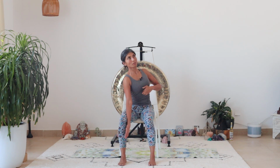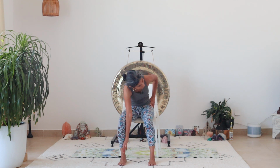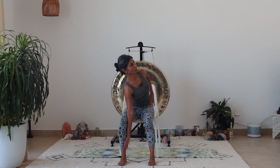I'm trying to keep this line from the belly to my head kind of neutral, and then depending on how that is, I go down. The key thing to remember here is we don't go down and hunch, because then it defeats the purpose of lengthening the spine. We come to a point where we can feel that this leverage can help us to lift the spine.